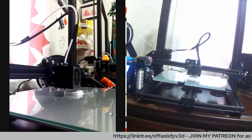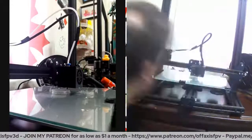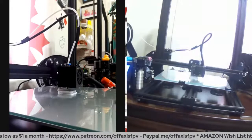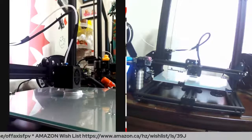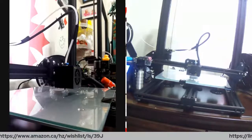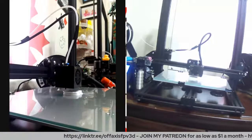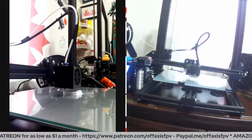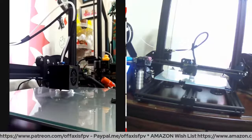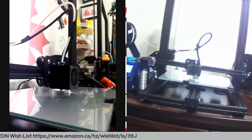We getting some issues here on the bed. Does it look like that model's coming up? Nope. Model looks fine. It's just got some overhang, so it's not bad. It's a slight overhang. On the back, it's actually overhanging more, but looks like it's doing fine. This is only 8%. Wish I could get this camera closer.